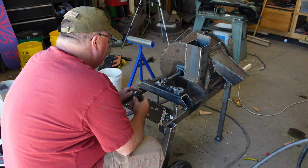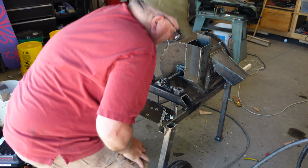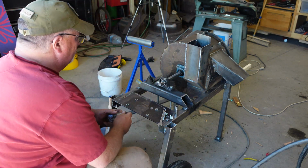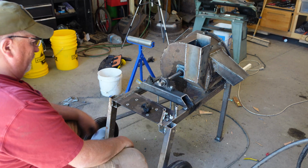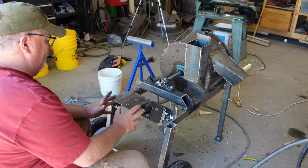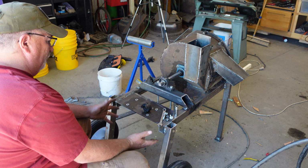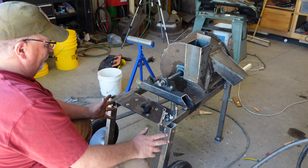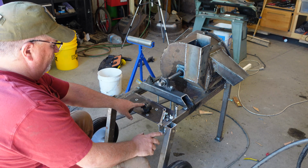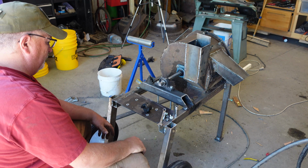Chinesium. That doesn't help anything either. Well, let's see if the next high quality Chinese part will hold up. That's the first time I've ever had one of those connectors fail on me. Well, yeah. The other one I had, it's similar, but it's an older style. They're built quite a bit different. It was made out of aluminum. It was on an old hydraulic pump on a wood splitter. I had one of those fail once. But the reason it failed was the rubber wasn't in there, so it had a lot of room to slap in it. It just destroyed itself.